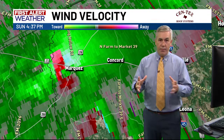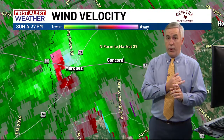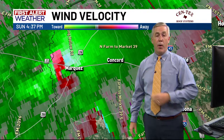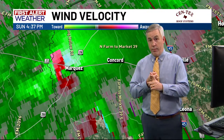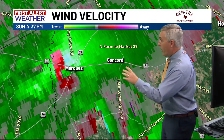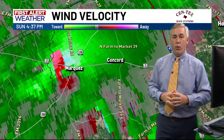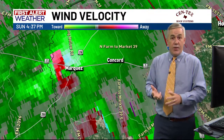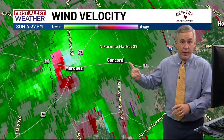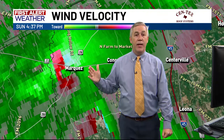So if folks at home are saying, well, why are you interrupting if you know there's not a tornado on the ground? Earlier when we told you all we had is a wall cloud, this is part of the reason why. Kind of twofold. One, storms don't stay the same all the time. They'll strengthen, they'll decrease. They could run into an area that hasn't seen rain or run into a little boundary and spin up real quickly. The other thing is even if we can't see it, doesn't mean that it's not ongoing right now. It's not a guarantee that this thing isn't wrapped up in rain and not a single person can see it.